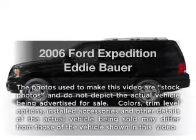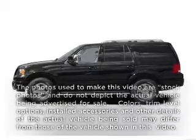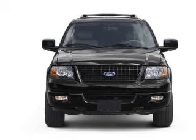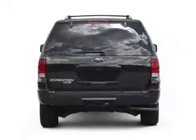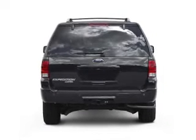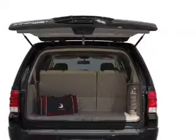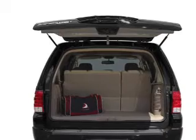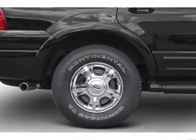Presenting the 2006 Ford Expedition — this is the set of wheels you've been looking for, with a powerful 8-cylinder engine that responds smoothly to its automatic transmission. Premium wheels lend a distinctive appearance. Get advanced listening benefits from the premium sound system. Anti-lock brakes help you bring your vehicle to a safe stop. Pamper yourself with memory settings.